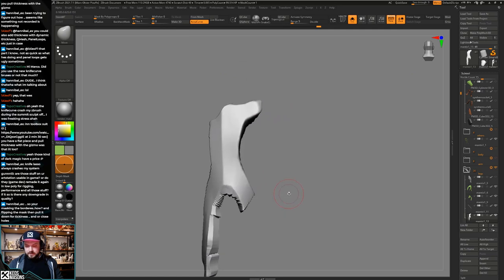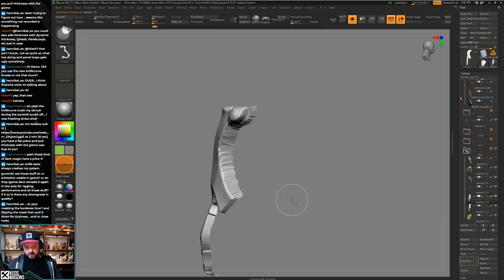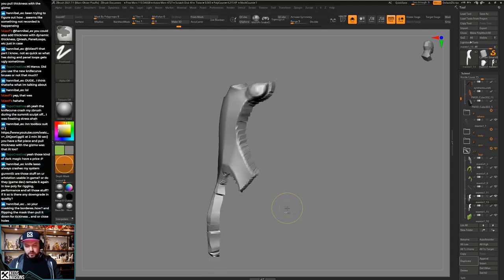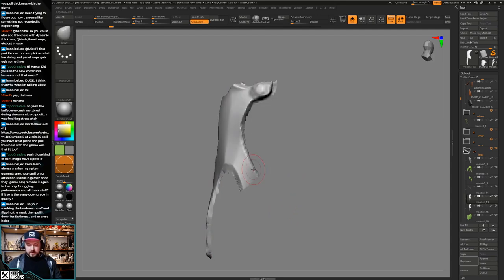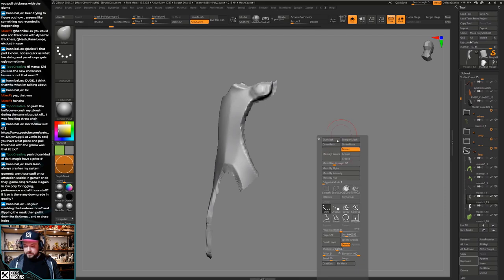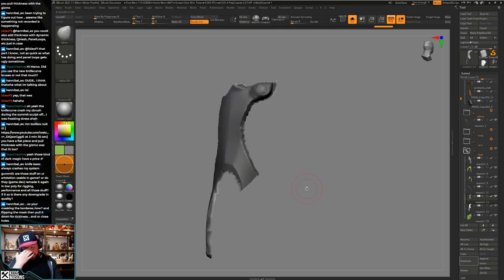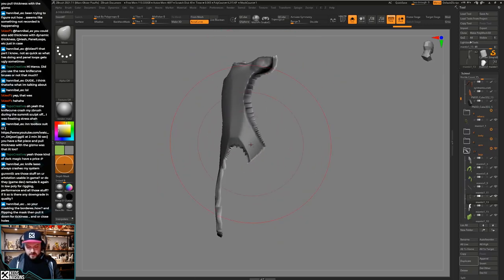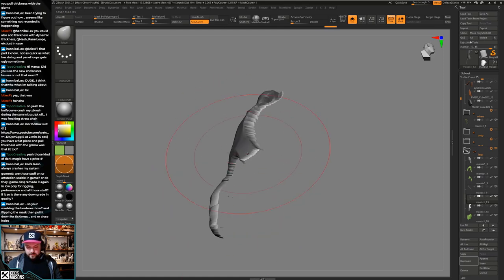Well, what I did is, I'll just repeat really quickly. The way that I pull on the mesh, I'll go back a bit more. So that was pretty much the state of my mesh, and the way that I select the rest is in the masking features. You'll have a mask by feature here, and if you have border selected and you click on it, it pretty much masks the border. So when you invert, now you can just move the border of it.